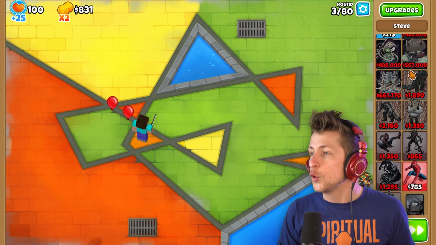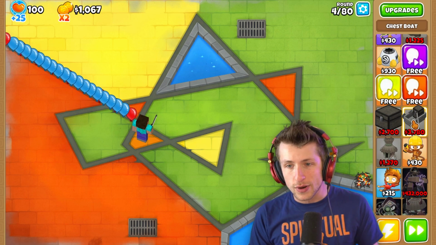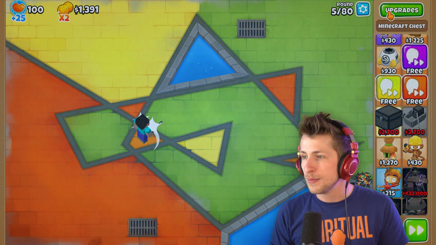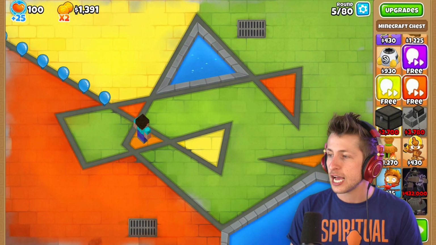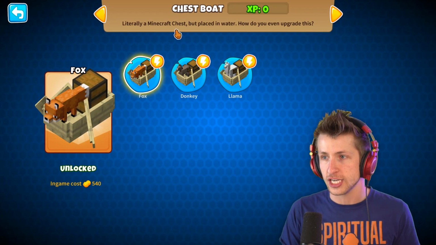And we also got some cool new upgrades, and we got two new options here, okay? We got the Minecraft chest, and then we got the chest boat, which are both big options, okay? So the Minecraft chest has so many upgrades to it. Like, it's a full-fledged tower. And the chest boat is really cool, because literally, it's a Minecraft chest, but placed in water.